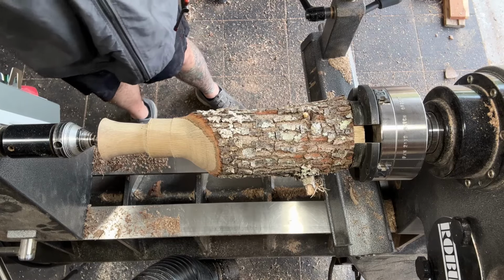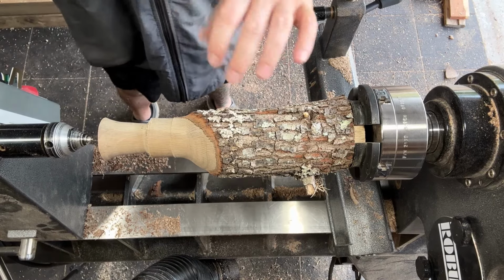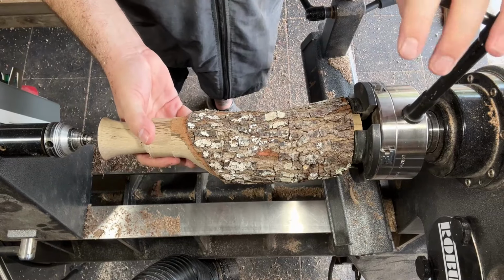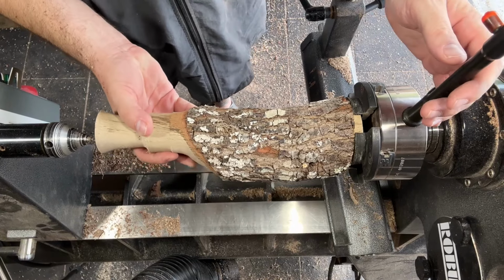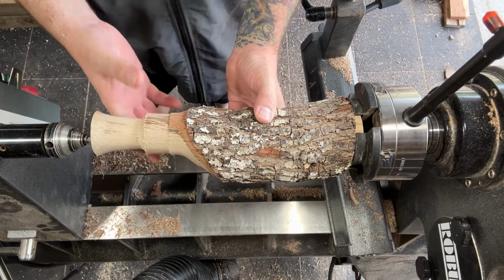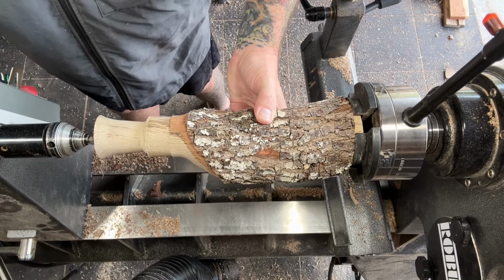All right, here I'm going to start the off-center turning process. So what you see me doing here is loosening the tailstock. I'm also going to loosen the piece from the tenon in the chuck, and I'm just going to offset it a little bit. You'll see me tighten it back up. I'll do some turning, and then I'll straighten it back out.